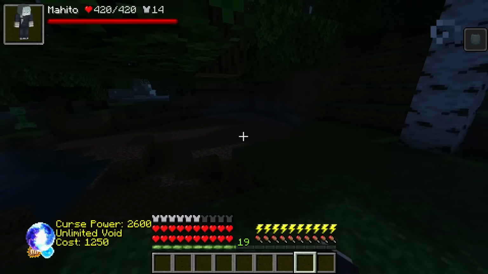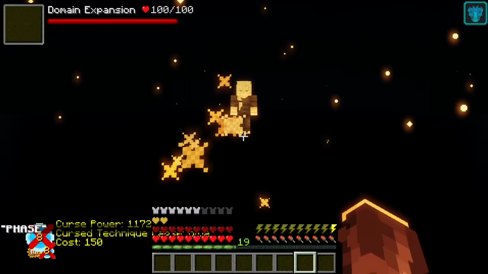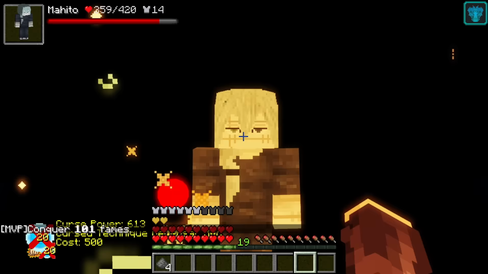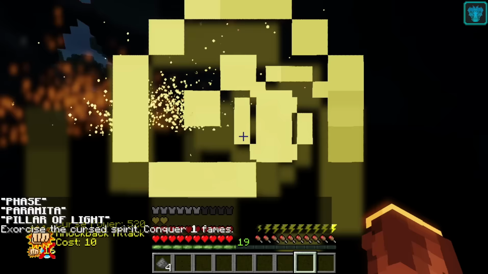Time to defeat Mahito, guys. Go ahead and go in my domain. Perfect. Come on, we gotta charge him quick. Lapis blue. Come on, phase. Twilight. Boom, the eyes. Right away. Switch towards continuous attack. Gotta keep going like this. Boom, boom, boom. Let's use reversal technique red. All up in his face. I can't even see where you went.